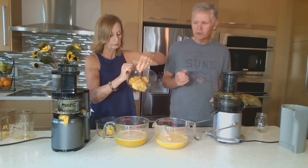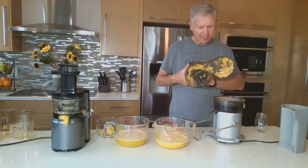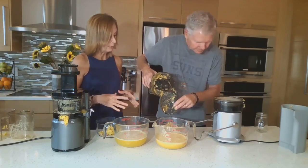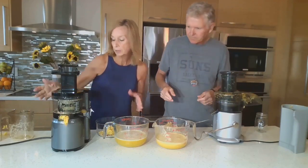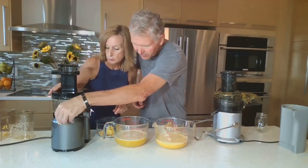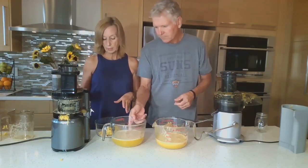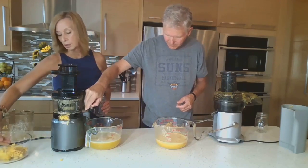We've at times tried to put the pulp back in here to juice it some more because we just felt like we were losing so much. Matter of fact, you can see even on the juicer itself a lot of pulp still on this juicer. So we're missing out on a lot of juice on that juicer. Now this one, I really don't see much pulp at all, if any. There's just a little here in the end, and that comes out very easily, but there's very little left. So we're getting more juice for sure with the Nama. Oh, wow, even more.